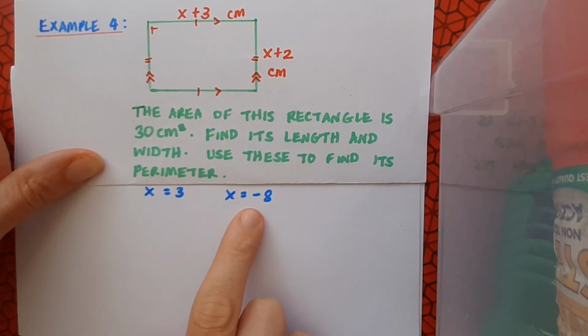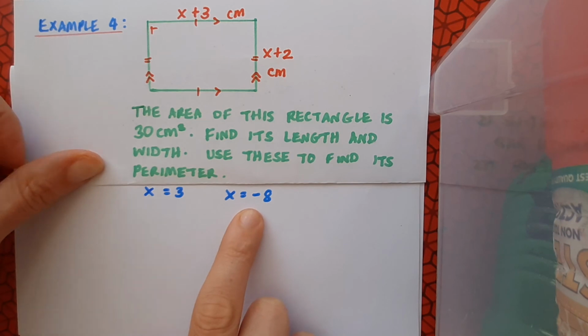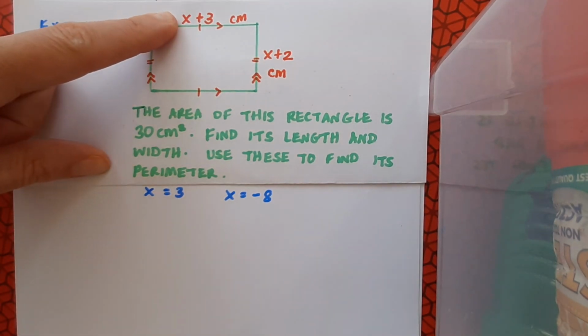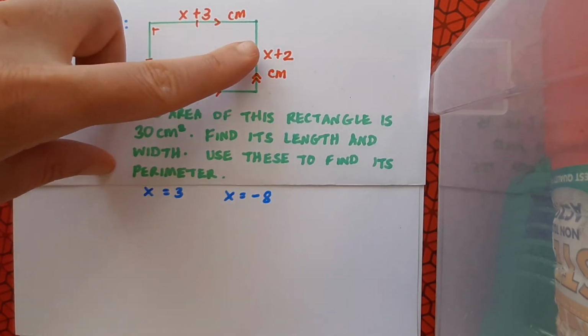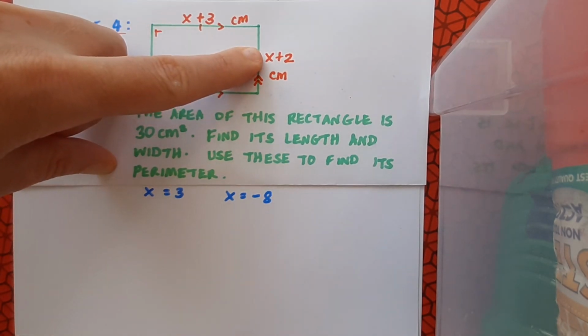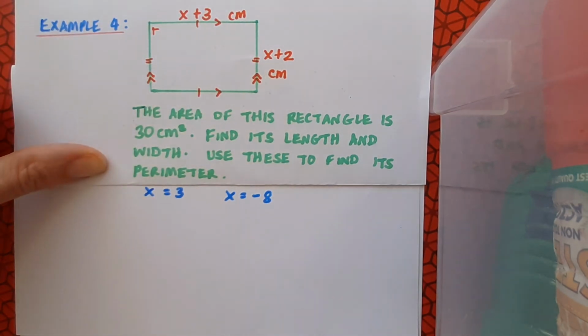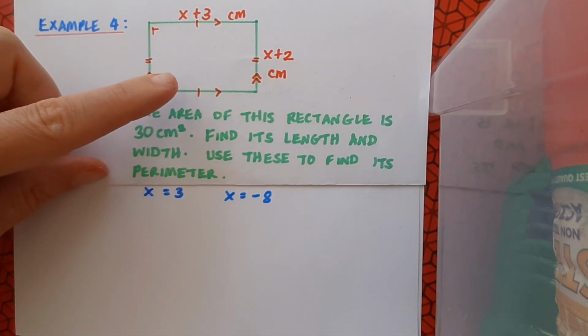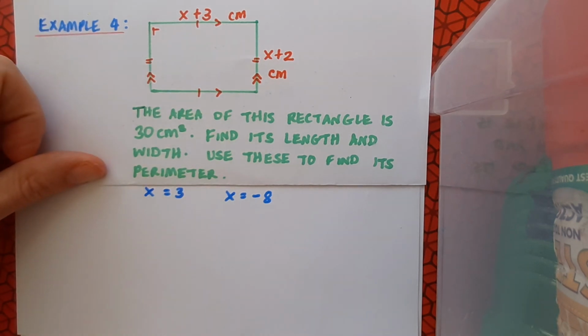But what would happen if I used the minus 8? So if I said minus 8 plus 3, that's minus 5, that's a negative. And minus 8 plus 2 is minus 6, and you can check that in the calculator if need be, and that's also a negative. But I've got a problem here because I'm dealing with a rectangle. And when I'm looking at measurements, they're always going to be positive. You've never seen a minus sign on a ruler because you can't measure negative distance.